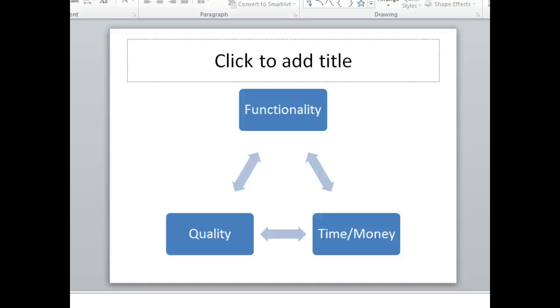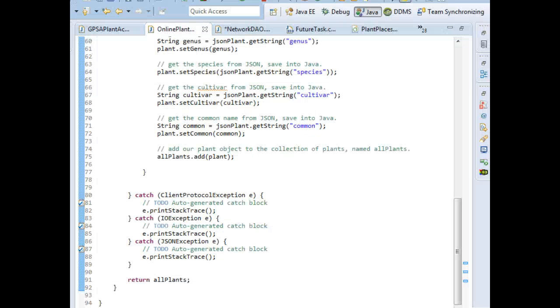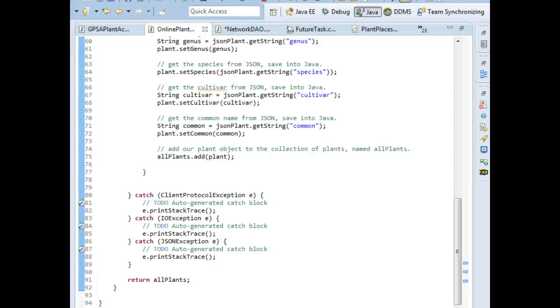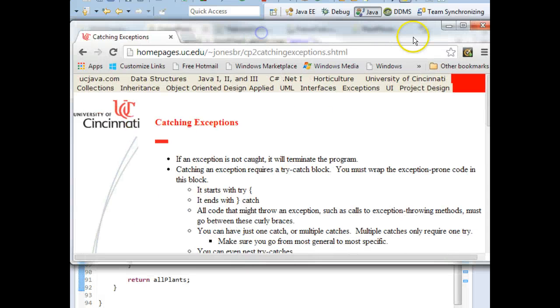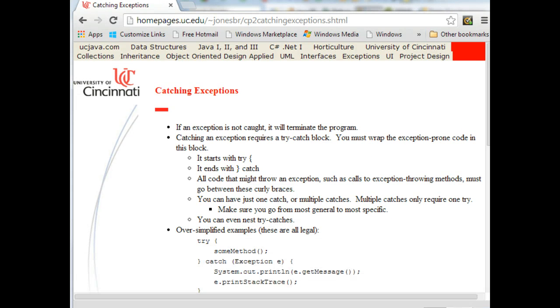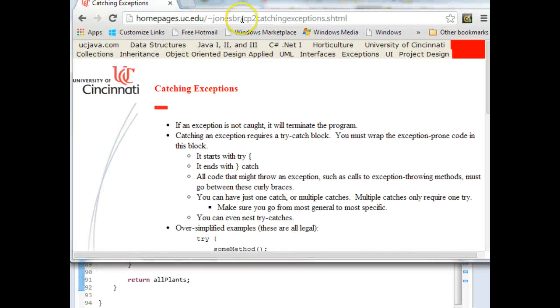And reason being, if you don't have quality, you will quickly earn a bad reputation on the Google Play Store through bad comments. And once you have them, you can't get rid of them. It's not easy. So you definitely want to focus on quality. And exception handling is one of the things that's going to help us focus on quality. So what are exceptions, and in general, what are errors that can occur when we're running a Java program, and in this case, an Android program?